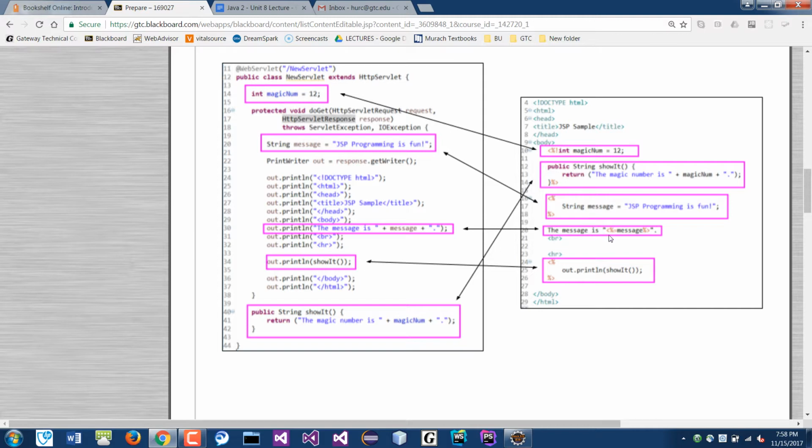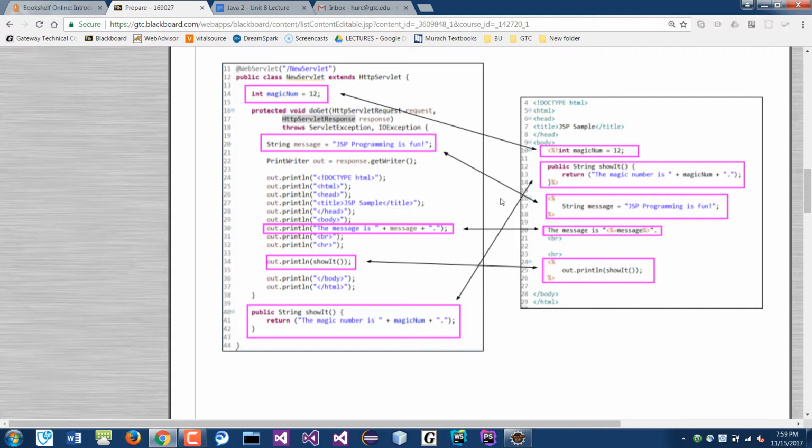And then of course you have a mix of plain HTML text plus the expression here. It's a shortcut. If you were to translate this back to a servlet, you would have to print it out like this. So this shows you where things are with respect to the Java servlet.